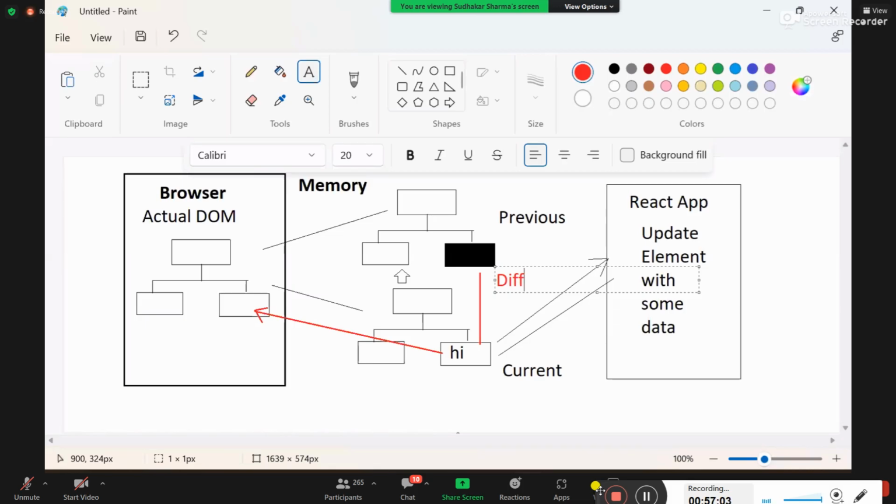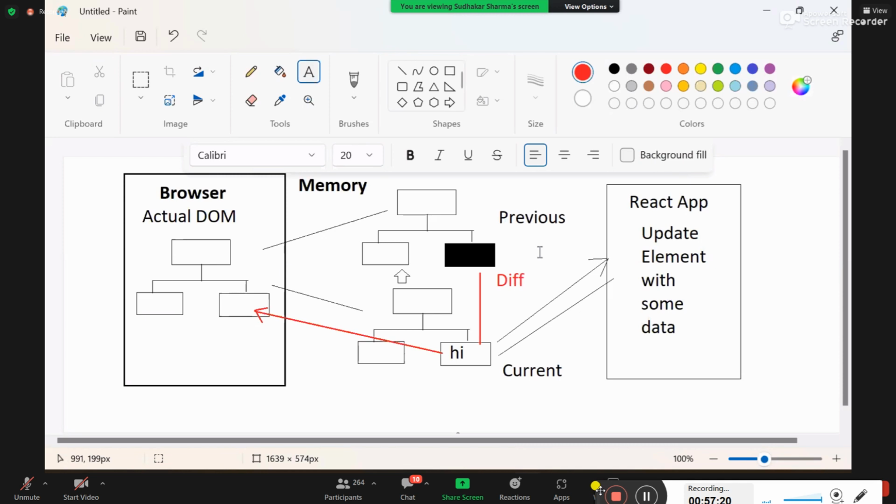Reconciliation in React is a technique of comparing the actual value with the previous value. That means this is the current DOM and the previous. If current and previous both are same, that means no change occurred.